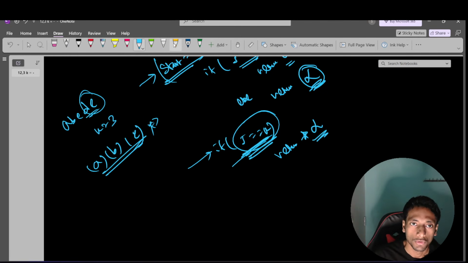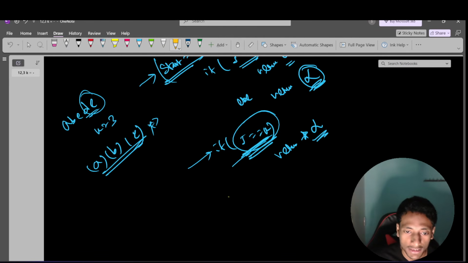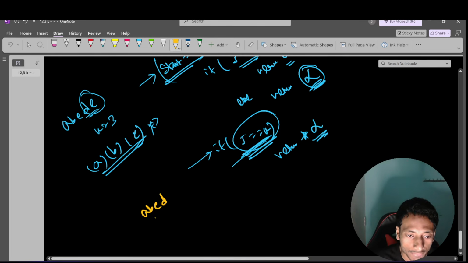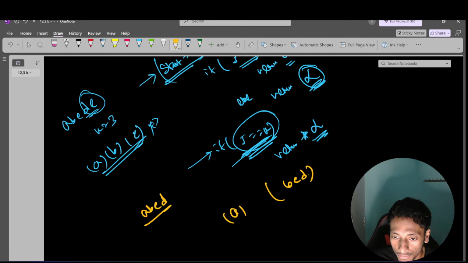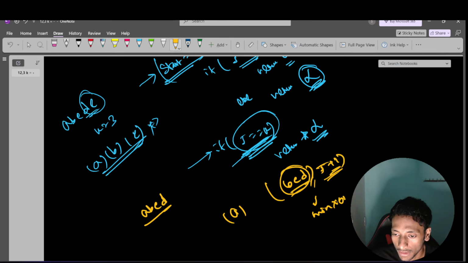Else, what do I have to do? We will try to explore all the subarrays. Suppose we have a, b, c, d. First of all I will take a as the current subarray, and then for b, c, d I want to generate j plus 1 number of subarrays, meaning I have already generated j plus 1 subarrays. If I want to generate these from b, c, d, what is the minimum XOR I will get?